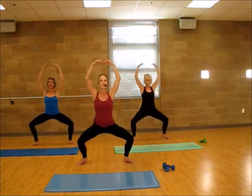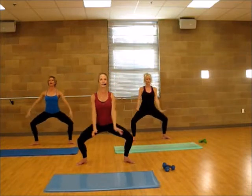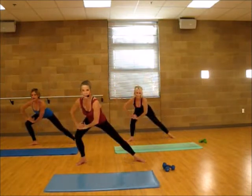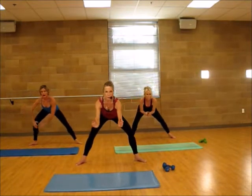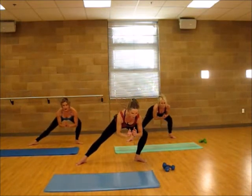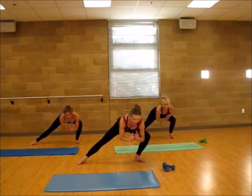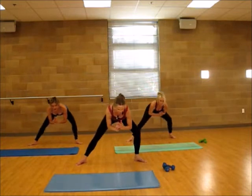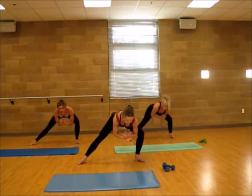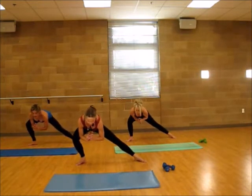Let's go first. High first, fifth, and second. We're going to keep this movement going. You can stay at the top of your quadricep, or you can take it down a little bit lower and make it more challenging. Either way, you want to pull that belly in. Come down, sinking into the inside of the leg, and pressing through that heel, and coming up.